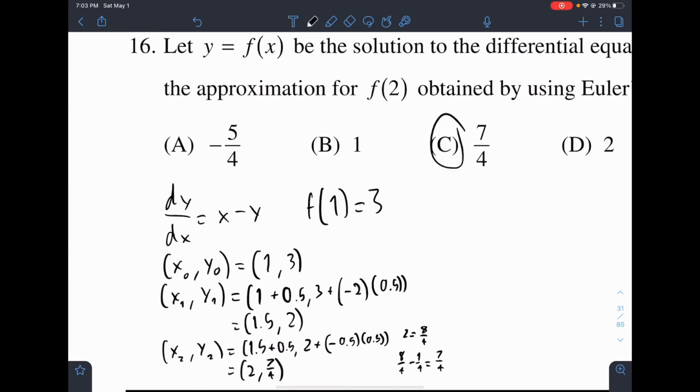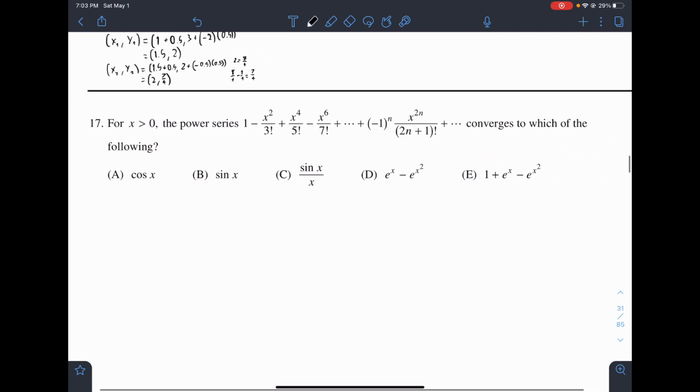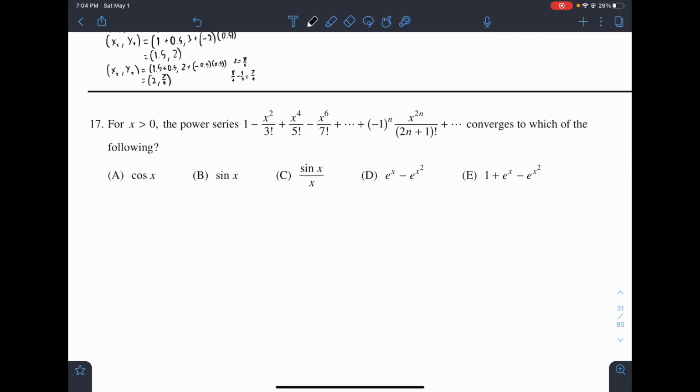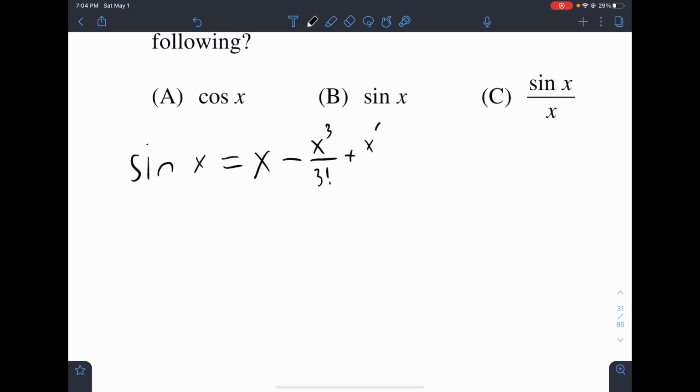So C. Awesome. So for this one, we have to call back to a bit of knowledge about Maclaurin series. In particular, sine of x. If you remember this polynomial, we can derive this, but it's a standard polynomial. It's alternating and it skips the even powers, whereas cosine x would be alternating with the even powers. Minus x to the 7th over 7 factorial, and so on.